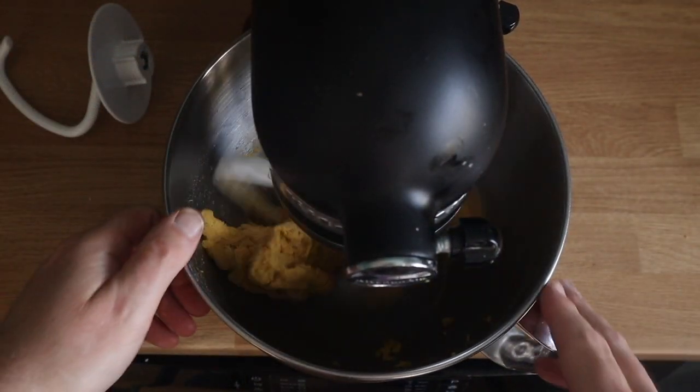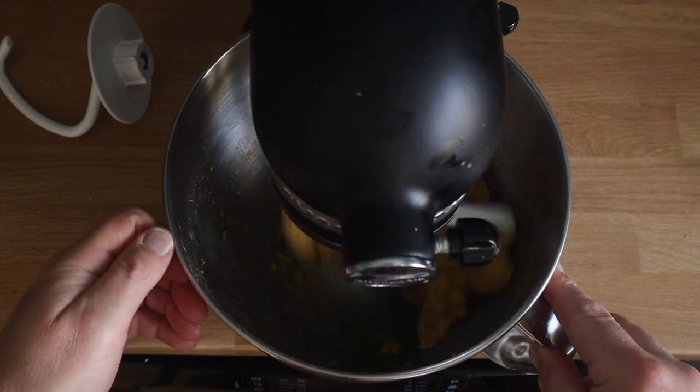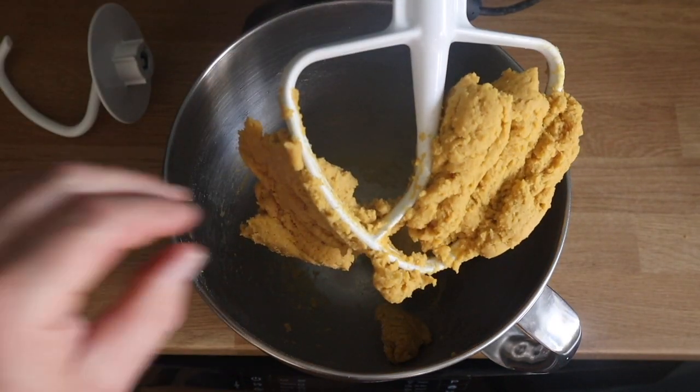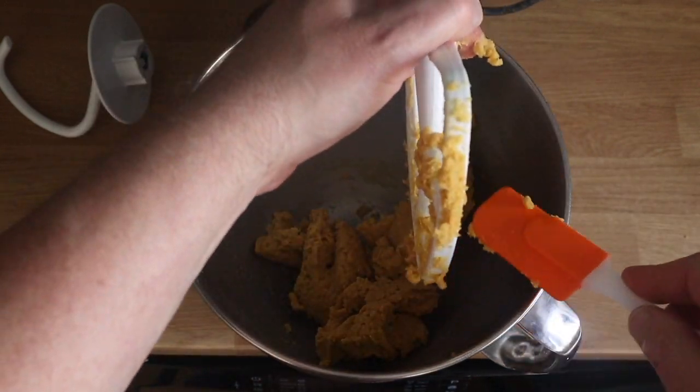And this is where I'm a total pleb. My battery ran out on my camera, and so you missed me adding the egg and the water and the oil to the flours and mixing it for about a minute. But you know, you can assume that I did that and it worked all right. So I had the paddle attachment in there.